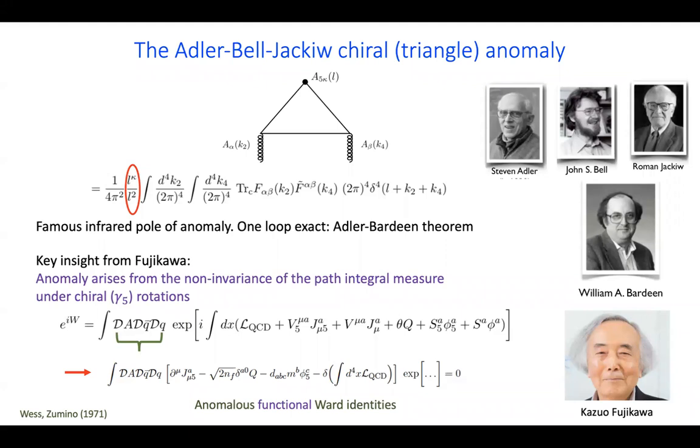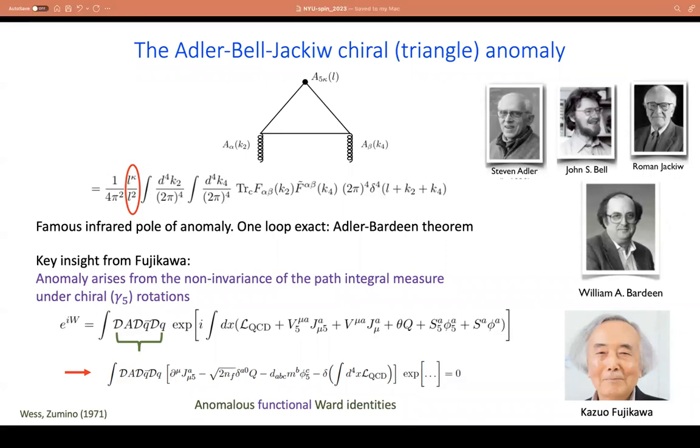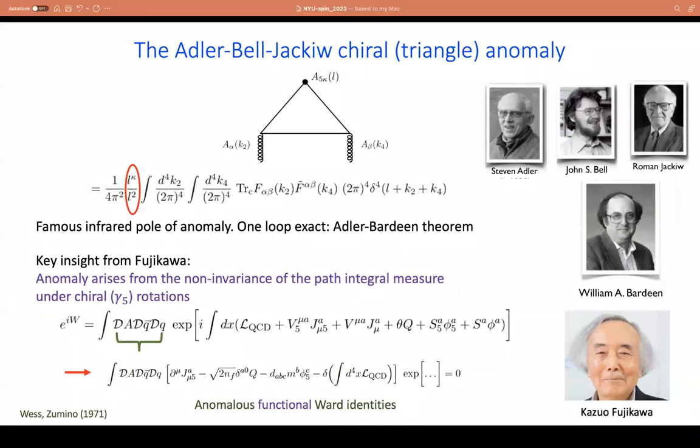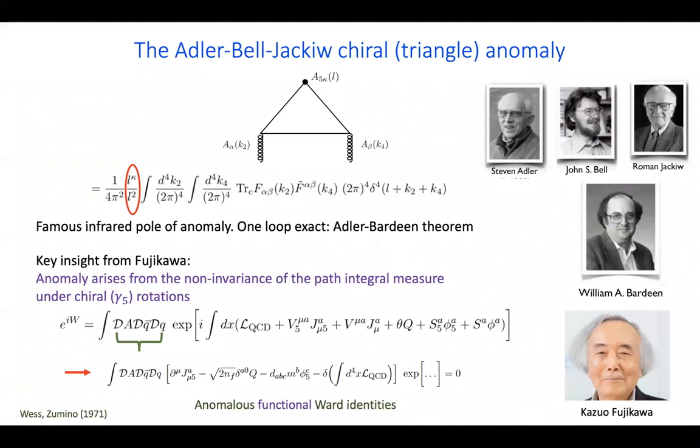And it has a structure which is L kappa, the Lorentz index, divided by L squared, where L is the sum of the four momenta K2 and K4. So in some sense it's a Mandelstam t variable, if you like. K2 and K4 are the four-vectors of the two gluons or photons going into this, and so L is a measure of the off-forwardness of this object. The remarkable thing is that this object is robust to all orders in perturbation theory. That's the Adler-Bardeen theorem.